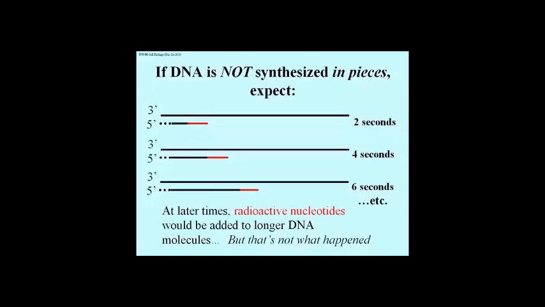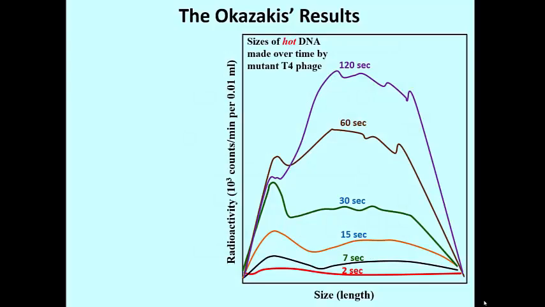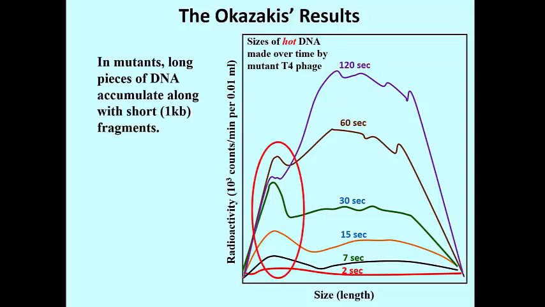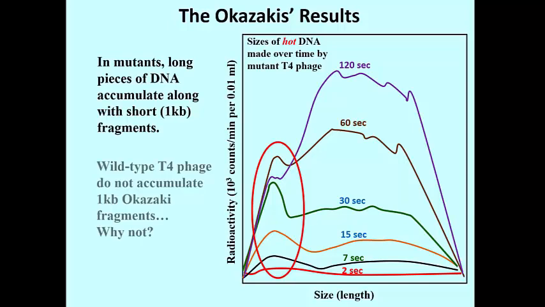But that's not what Okazaki found in his experiments. This graph plots the sizes of radioactive DNA on the x-axis against the amount of radioactivity on the y-axis. Looking at the larger curves on the right side of the graph, as expected during an infection, you can see longer and longer DNA being made radioactive, up to the last 122-second time point tested. Few fragments ever exceeded the average 10,000 base pairs, since the DNA had been intentionally cut to that size before separation. But on the left side of the graph, at every time point, even as the overall length of DNA molecules continued to increase, short fragments were accumulating in cells infected with the ligase-deficient T4 phage.